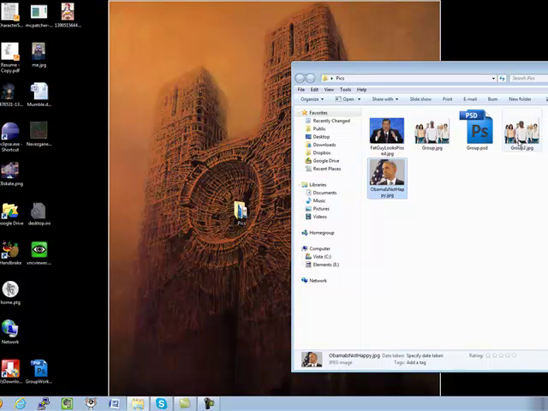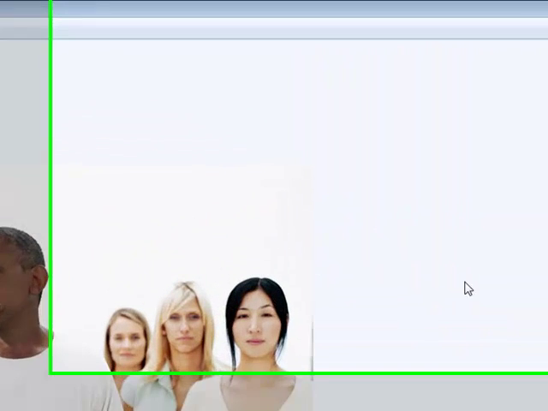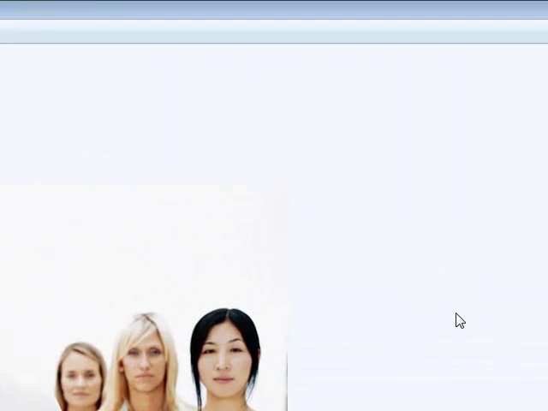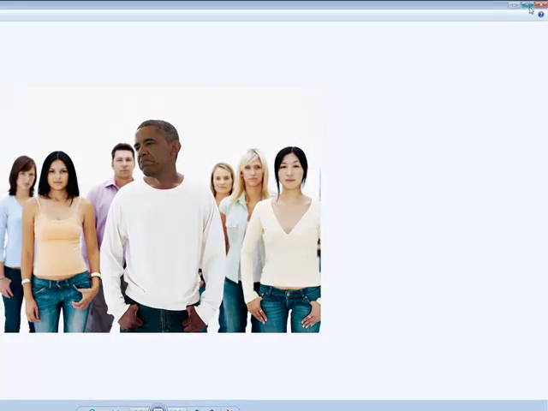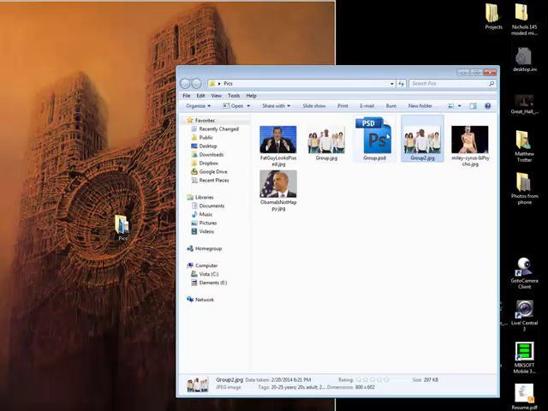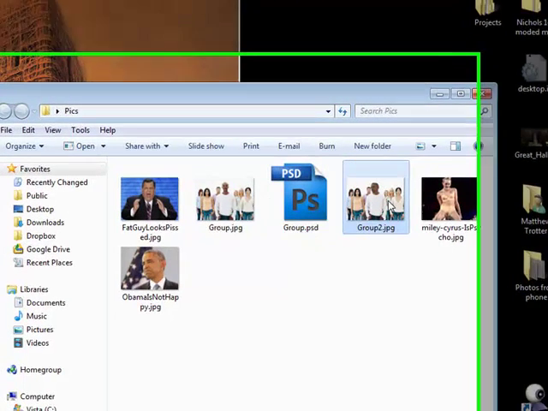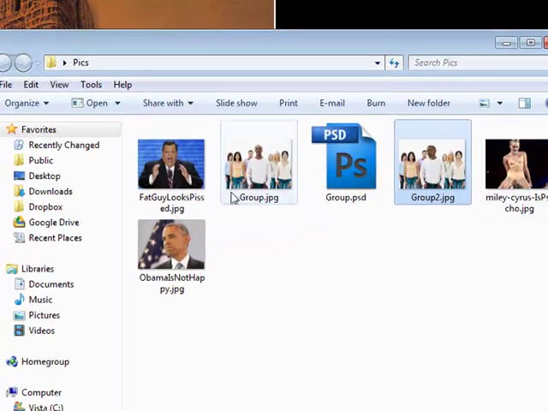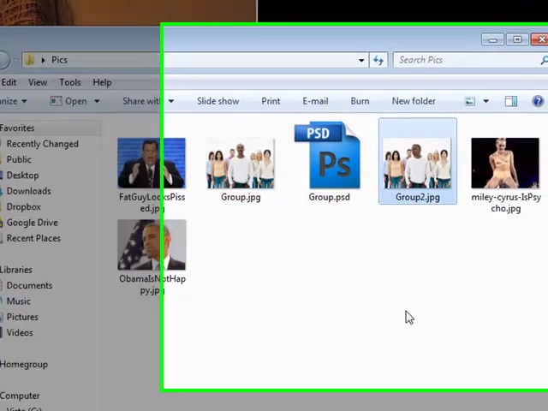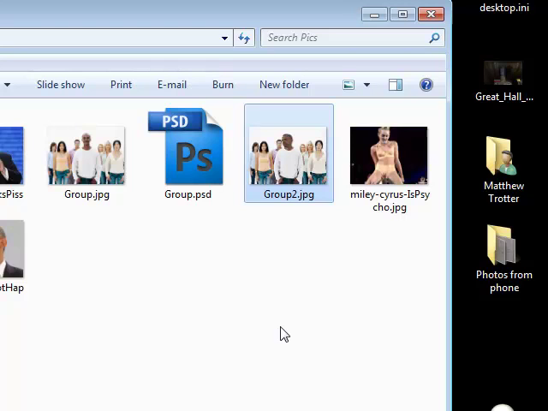And now, I have this picture that is just a picture. I can take this, throw it on websites, email it to people, whatever I want to do. Now, in theory, I could email around the Photoshop document, but not a lot of people can look at that. This guy can go anywhere. Now, you can see I had a whole bunch of different people I was playing with, but I went for Obama on this one. That's how you put somebody's head on somebody else's body. Yay. The end.